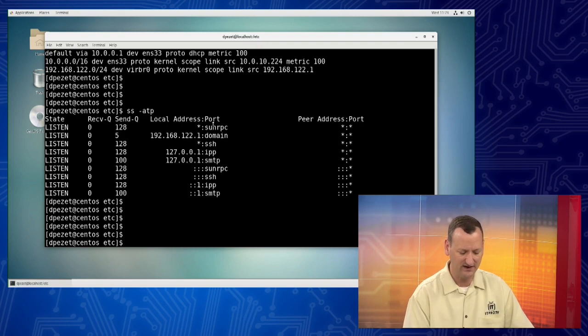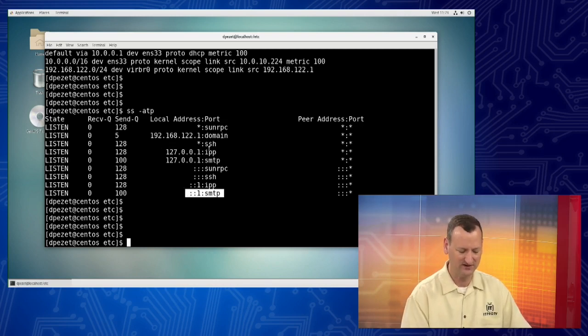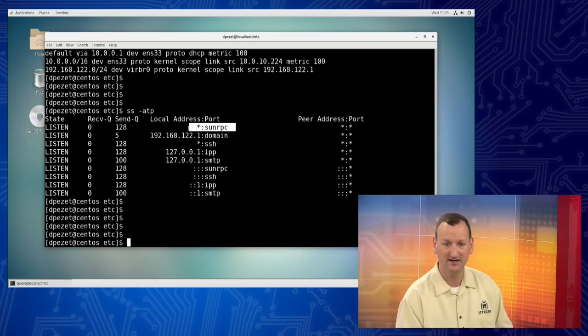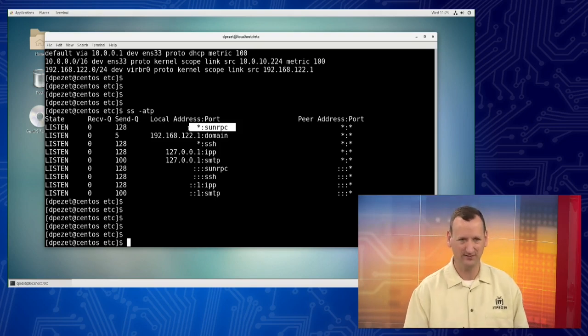So I see that I've got several different services that are running on my laptop. Like I'm running SMTP for one reason or another, and SSH and so on. But most of them are bound to my loopback address, which means only I can get to them. So I say I'm running SMTP, but I'm the only one who can get to it. Meanwhile, things like SSH and RPC have a star by them, right? So anybody should be able to connect to my laptop using SSH. They'd still have to authenticate, but they should be able to connect.